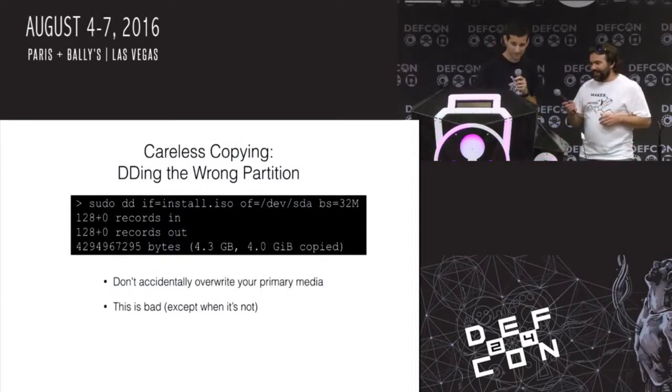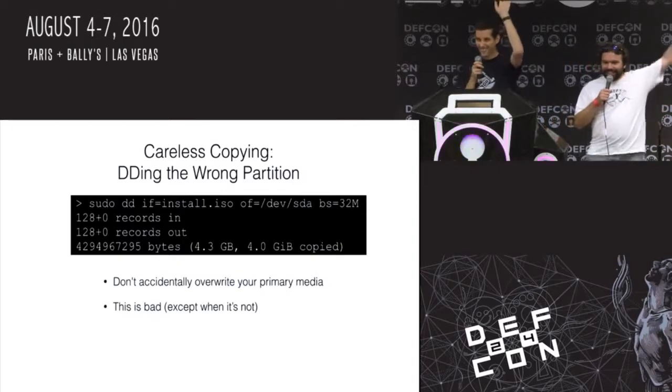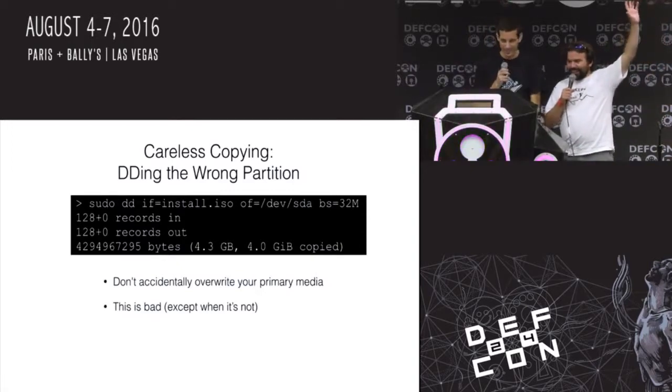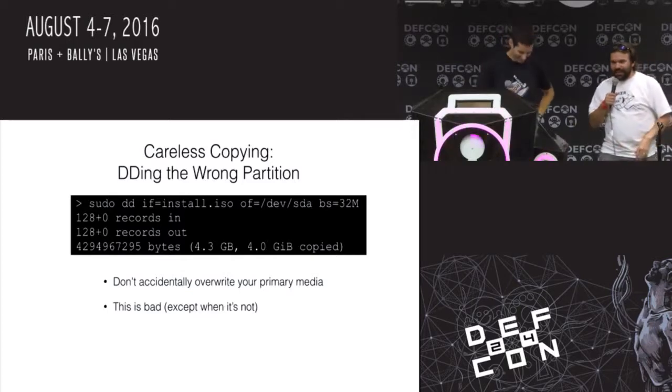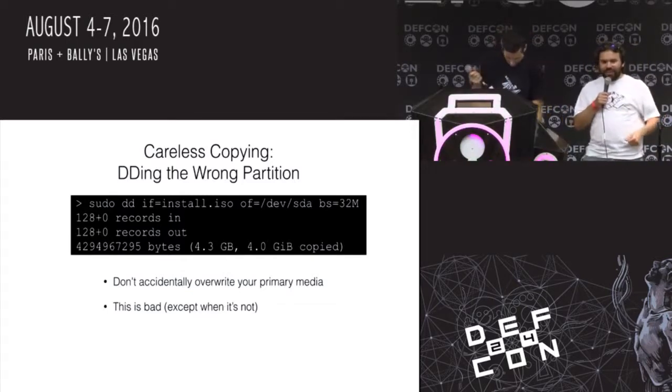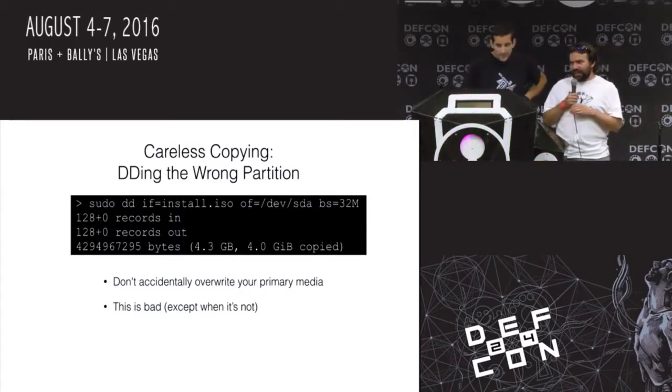So then, this is a good one. Who's done this? Fat finger. Okay. So dd copies blocks of stuff, and you've got to copy to this USB flash drive, and you're like, okay, sudo dd if=install.iso of=/dev/sda.